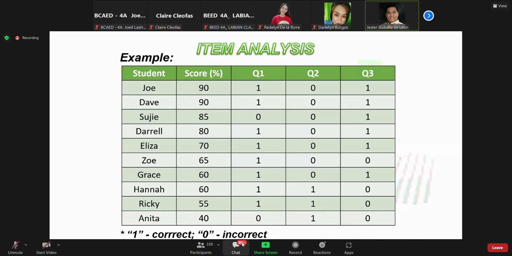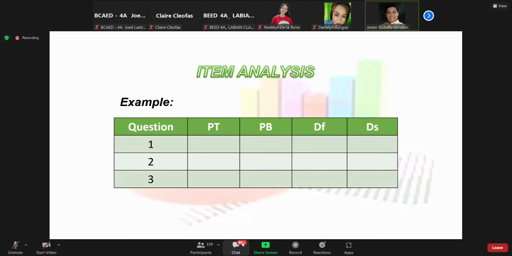Okay? So now, tingnan nyo mabuti ha, yung ating given data. So for example, we have question 1. So we now solve for PT and PB. Ano ba yung PT and PB na yan?